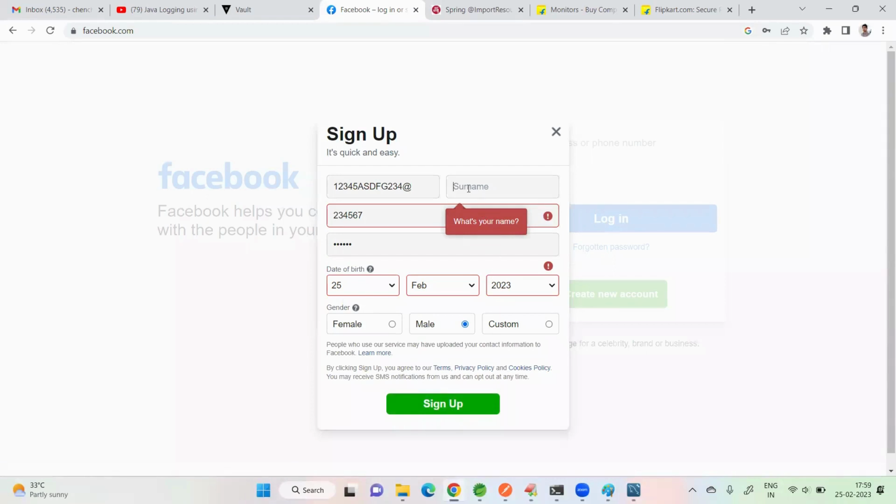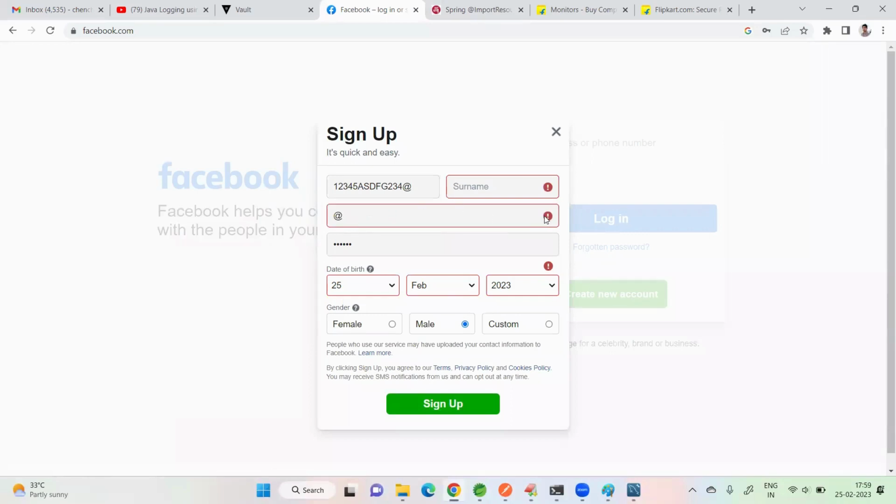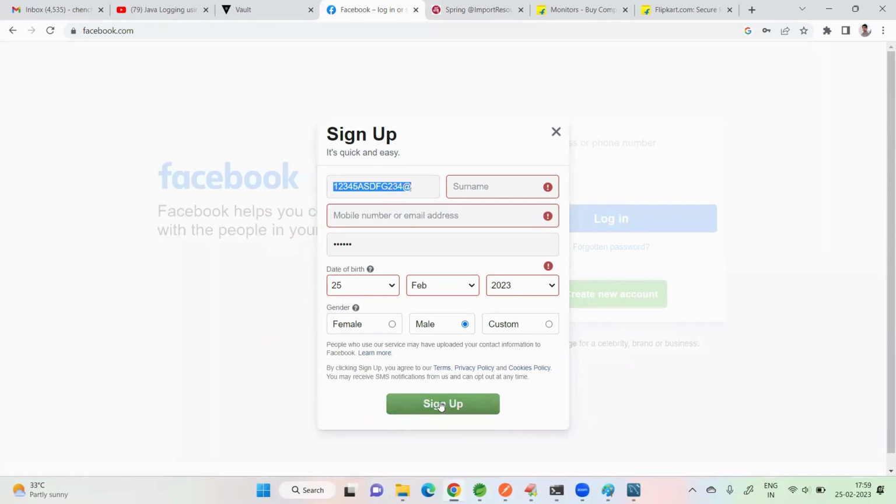But in many normal applications, while filling data itself, it will throw an error. How? If you give special characters in the mobile number, it automatically throws an error. See, it's giving an error right now. Like that, they have their own approaches to validate data. Once they click sign up, it goes to the server. At that time we do validation on the server side. I'm telling now how they do that.